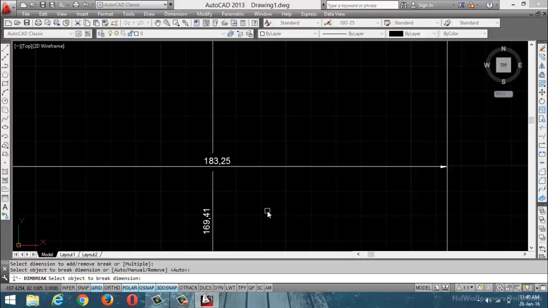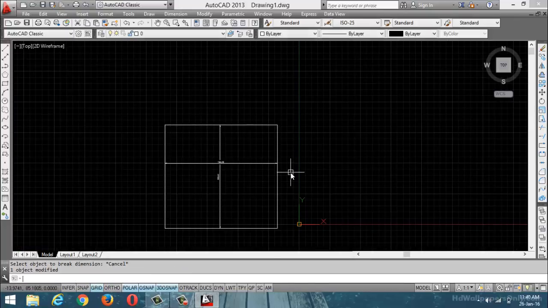Dim break, enter. Select the first dimension line. Next select the second dimension line. That's it. That is about the dimensional break.